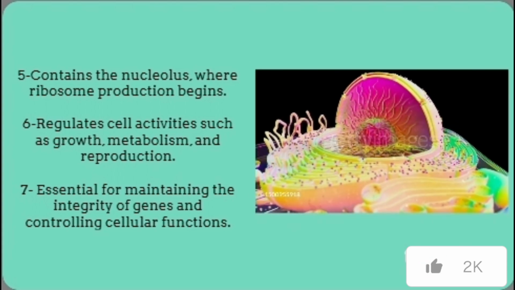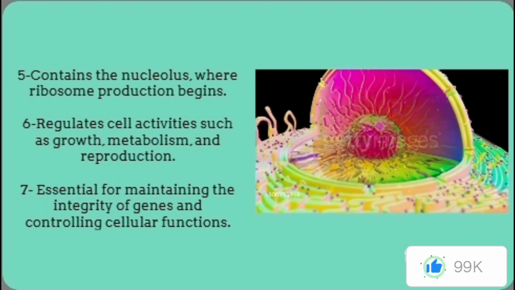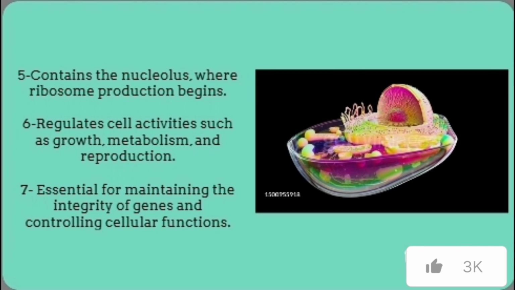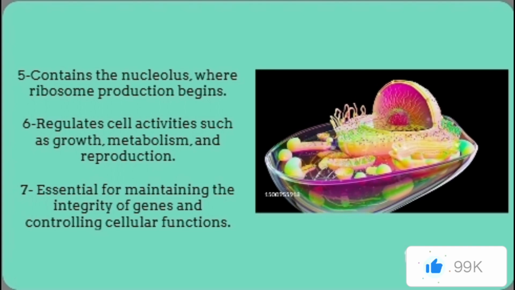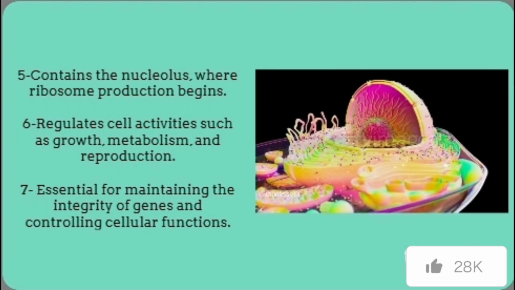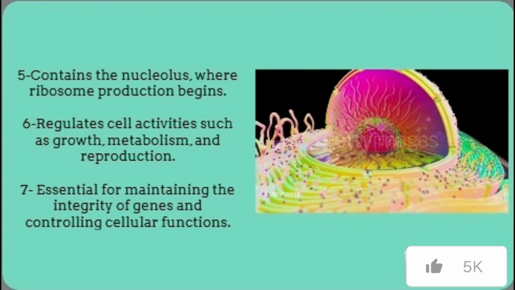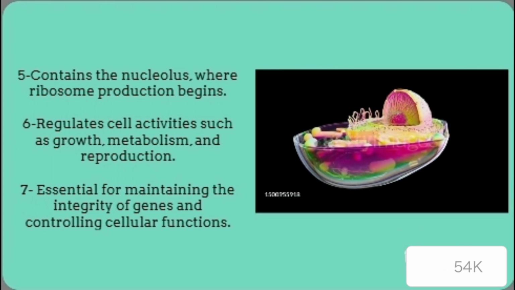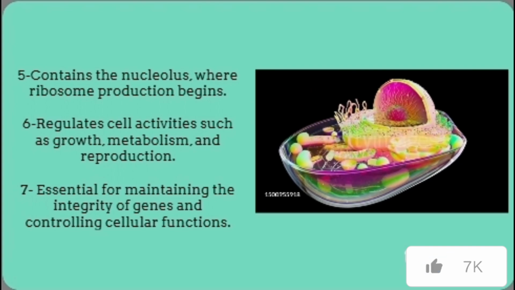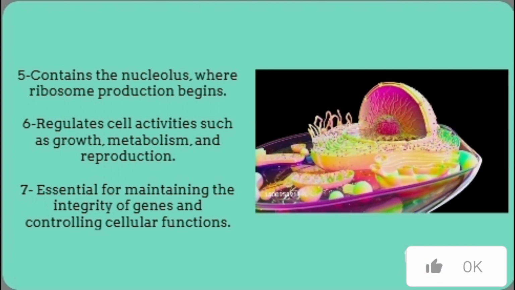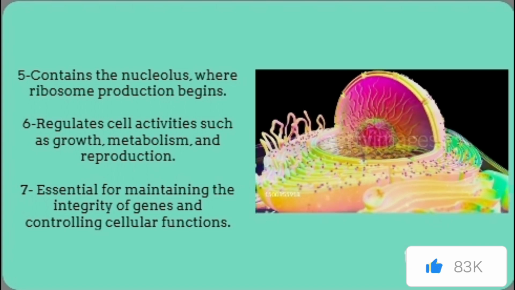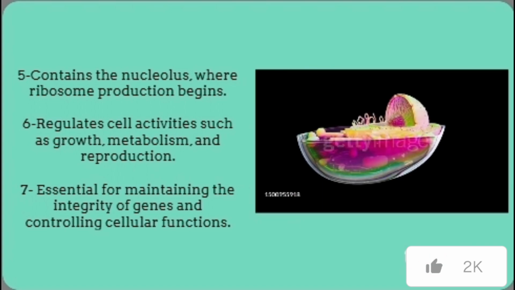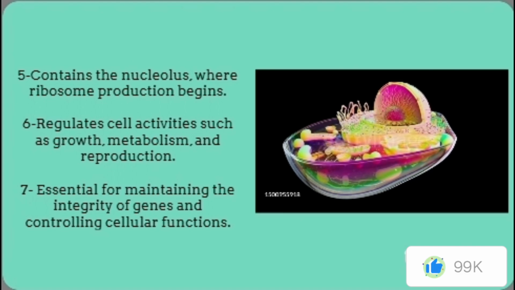The nucleus plays a crucial role in regulating various cell activities. It controls processes like cell growth, metabolism, the chemical reactions that occur within cells to maintain life, and reproduction, cell division and replication, essential for maintaining the integrity of genes and controlling cellular functions. The nucleus is vital for maintaining the integrity of genetic material, DNA, within the cell. It regulates gene expression and controls cellular functions by managing the production of proteins and other molecules necessary for cell survival and function.